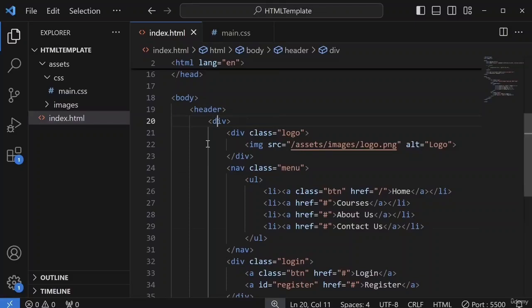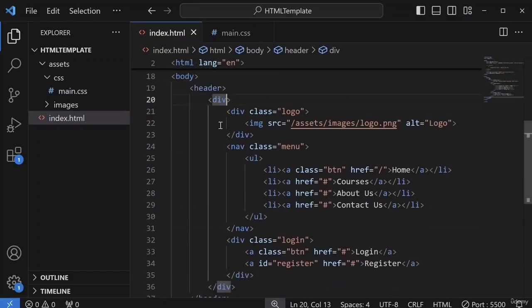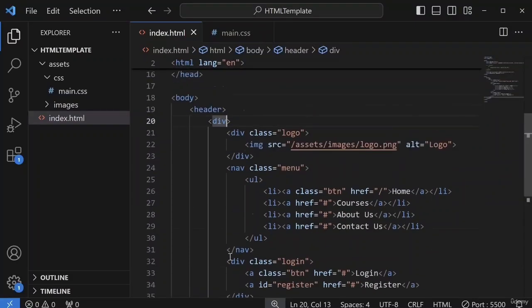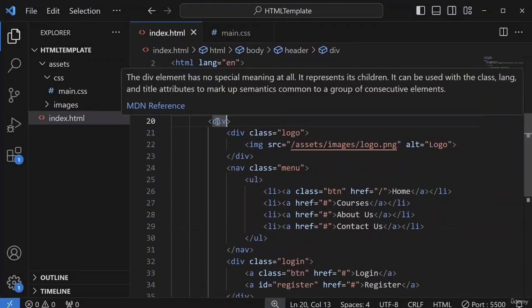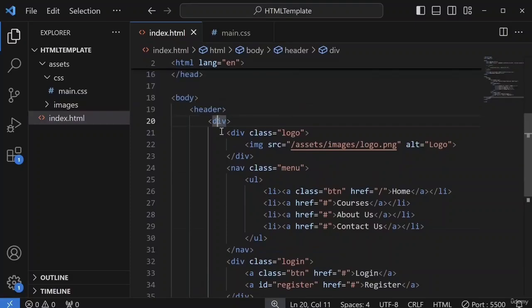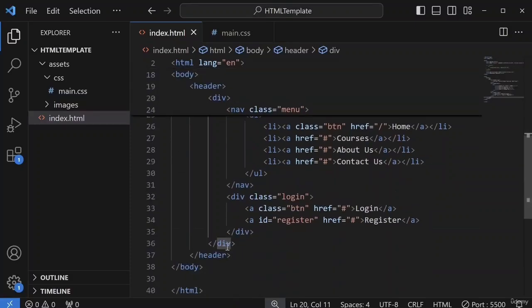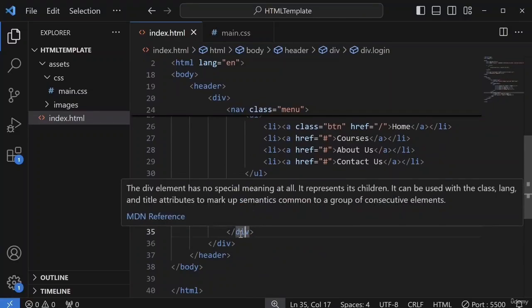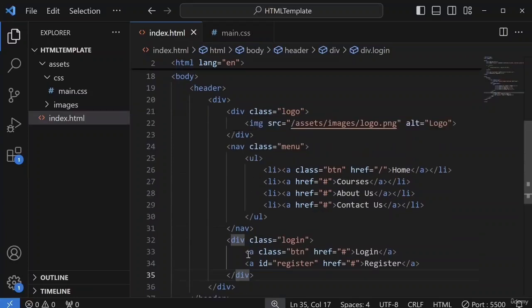For example, this is the opening tag you see here, and the closing tag is here. If you remember, I said that if you click on the opening tag, the closing tag will be highlighted inside VS Code, or vice versa. If I click on the closing tag, the opening tag will be displayed for me.